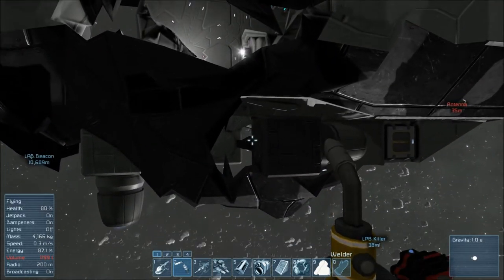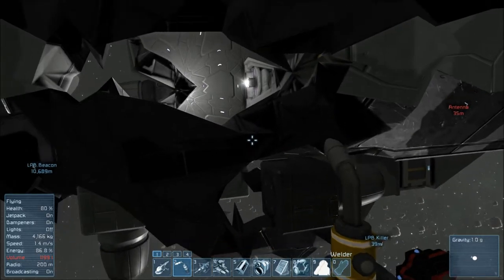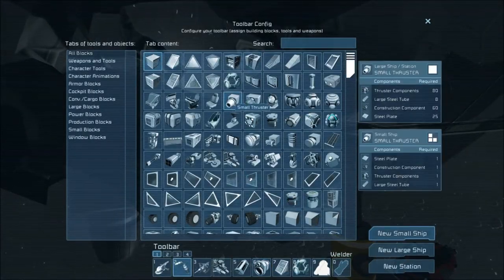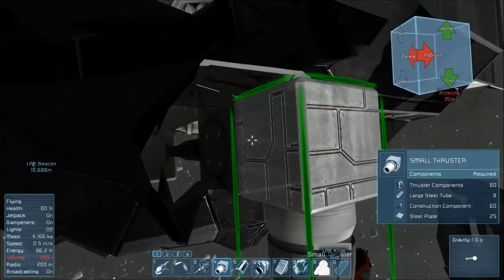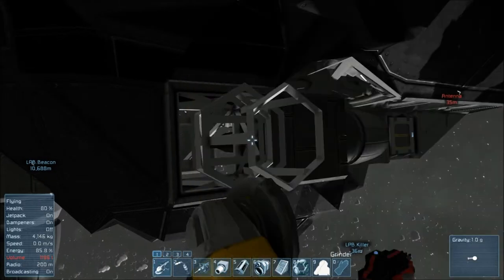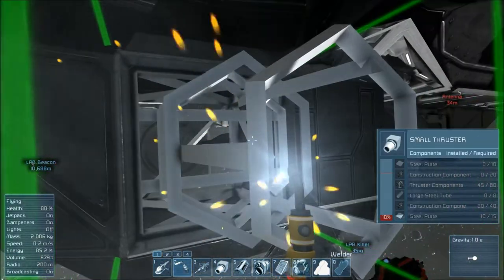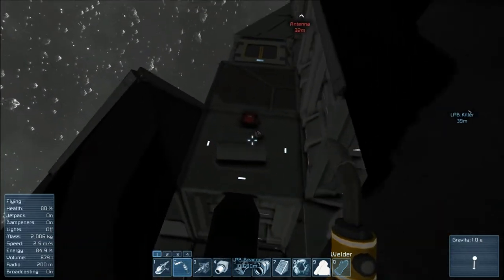Oh, we don't have a downward thrust. Is that true? I think that's true. Okay, so we're going to have to put a downward thrust in here. Let's just stick it right here, just for the sake of it. Put all the things on here that I can. Hopefully I will have all the parts needed to do this.